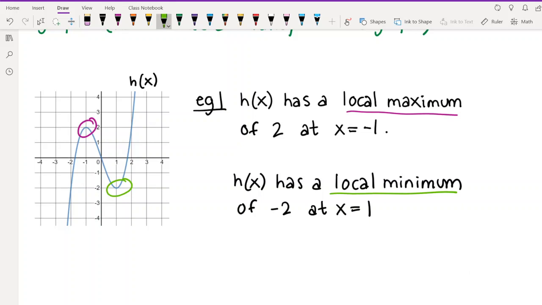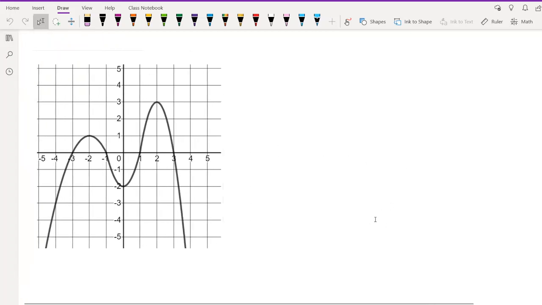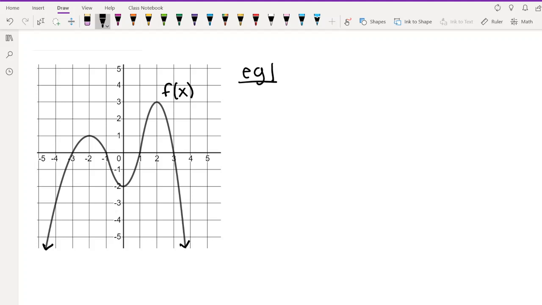Okay, so last thing we're going to do is look at one more example and talk about both increasing and decreasing, as well as local maxima and minima. And in this example, we'll also be able to say what an absolute max is. So let's say this function is, let's go back to f of x and say this is f of x. First thing we want to figure out is on which intervals is this function f of x increasing.